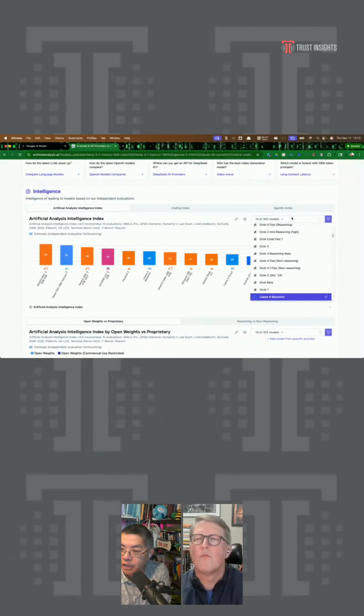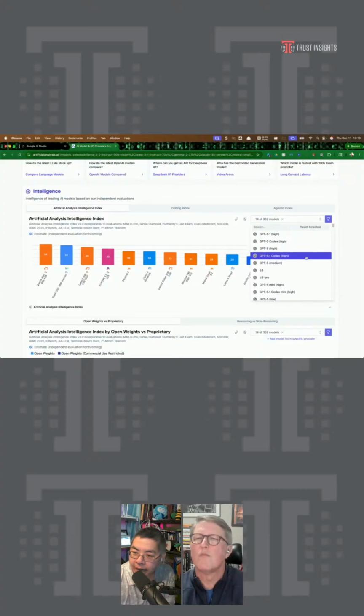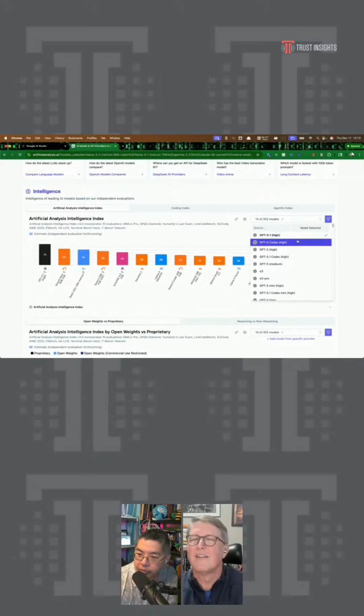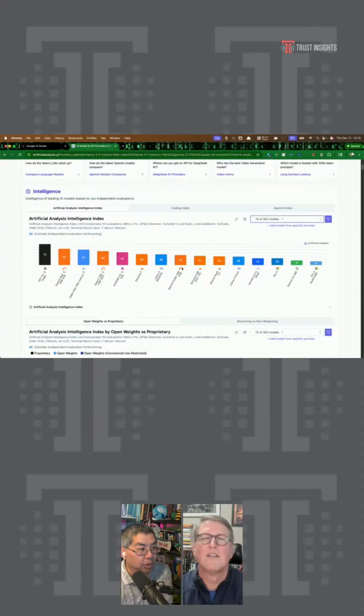Now, just for comparison, if we add in regular GPT-5.1, which is the current version of ChatGPT, the non-thinking version. Let me find it here. 5.1. I'll just put that in. So 70 is where the smartest version of ChatGPT is today. So you can see there is a big difference compared to, say, Microsoft Phi, but at the same time, it's not vastly different than Qwen 3.